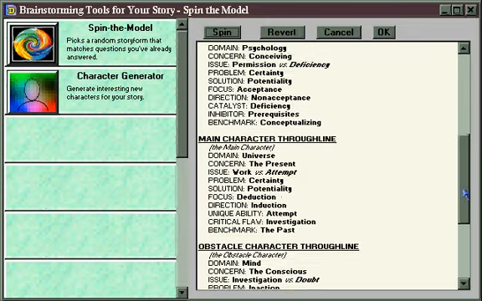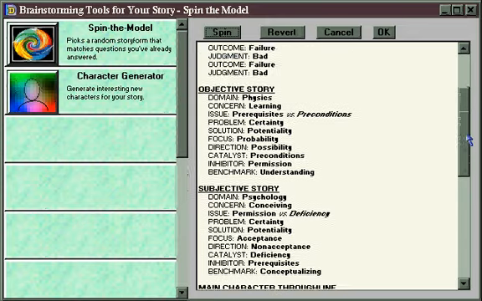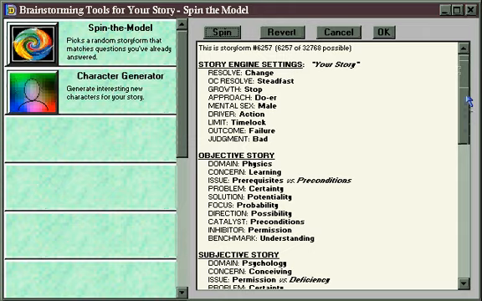And that's what's causing his problems. So you begin to get a feel for what the entire structure would be like just by scanning up and down the list. This main character is going to change. They have a male mental sex. The story comes to a conclusion because the characters run out of time in a time lock. The outcome is failure, and it's bad, so this is a real downer picture. Not only do they not achieve the goal, but everybody's miserable about it as well.